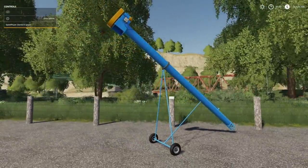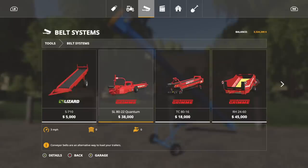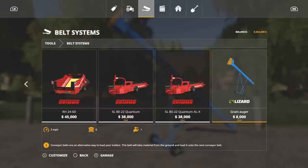Where are you going to find this? Well, this is going to be found in tools, and it's actually going to be found in belt systems right here for $8,000. Now, if we go at the bottom and we take a couple clues in, it says conveyor belts are an alternative way to load your trailers. This belt will take material from the ground and load it onto the next conveyor belt. Well, it doesn't actually have to go into a conveyor belt.